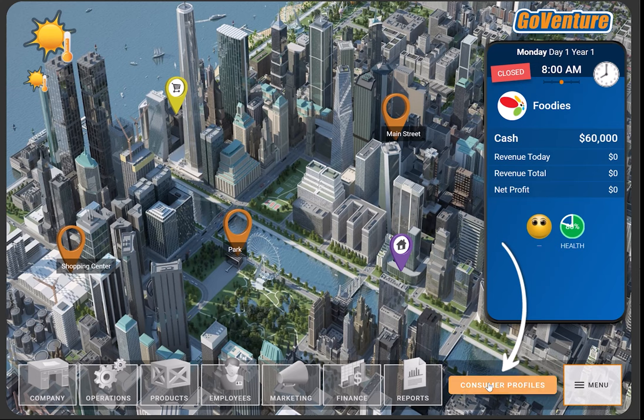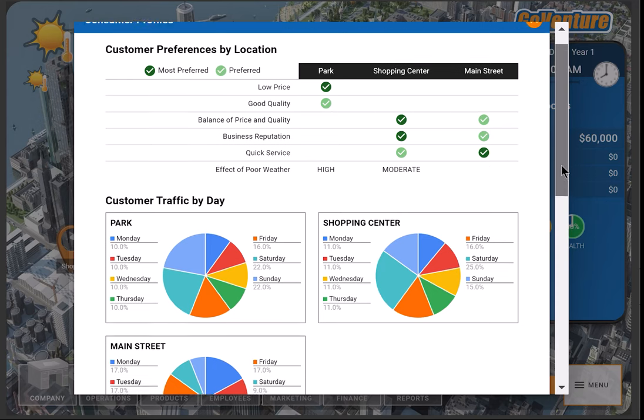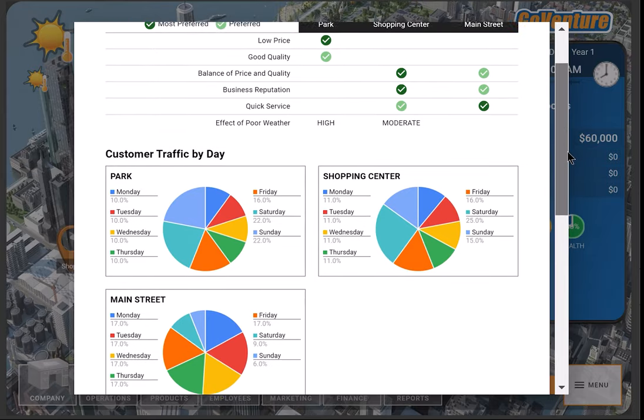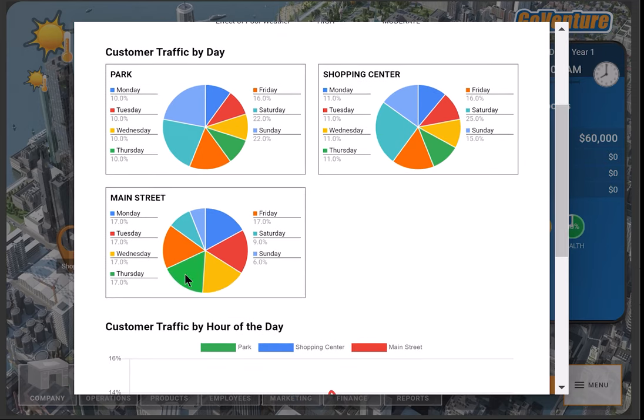So I can actually review consumer profiles here. So this will give me some demographic and psychographic information about my customers. And so I can see, you know, what they want. So I'm thinking about Main Street, and I can see that Main Street, they want quick service and a little bit of business reputation and a balance of price and quality. Okay, so that's kind of the main things I want to look at there. And the weather has very little effect on traffic because, you know, people have to go to work regardless of the weather. And I can see customer traffic, so Main Street. I can see Mondays, every Monday, Tuesday, Wednesday, Thursdays.